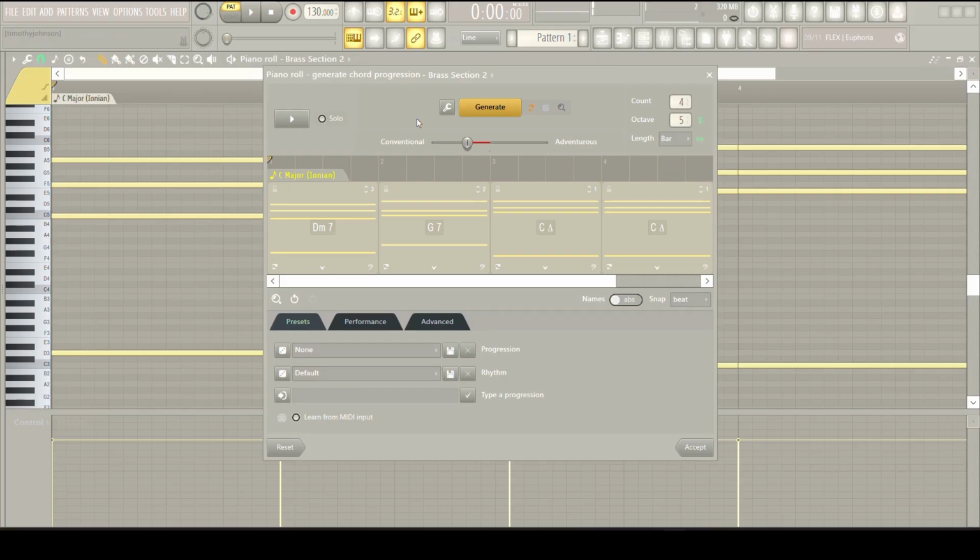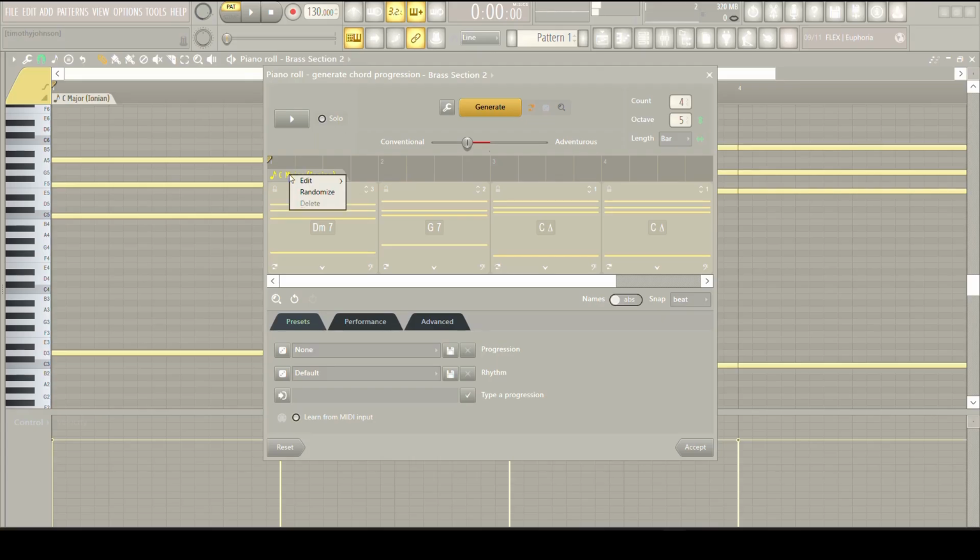Immediately, once I saw this, the user interface stood out. You know, I'm really big on user interfaces. I don't like when things are too busy. This is really simple, yet very powerful. So right off the bat, this works for me. I love the user interface. And as you can see already, it has a chord progression queued up.